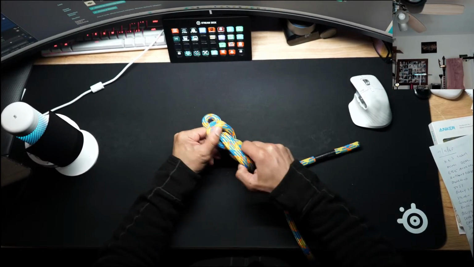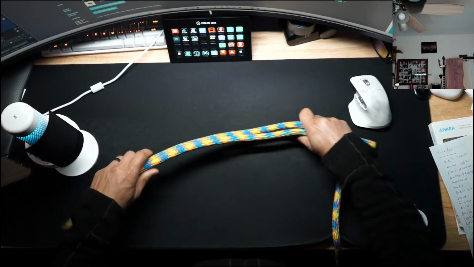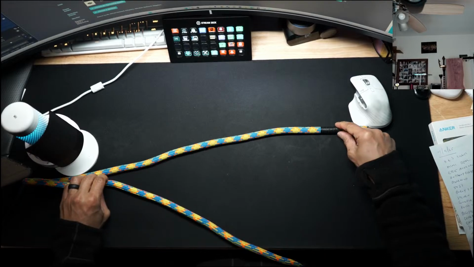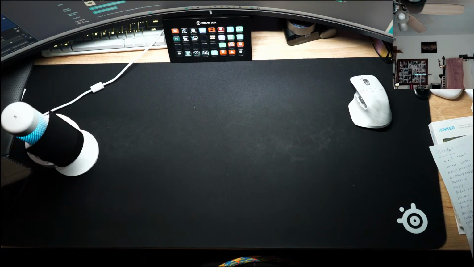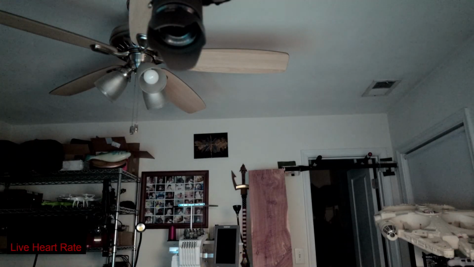Let me show you what I'm talking about here. As you can see, this is too short still. You want to have maybe a good 3 feet. What I do when I measure it out is I do this. I'll do this here. I'll go ahead and create video for it too.